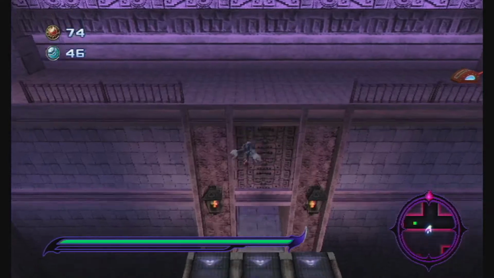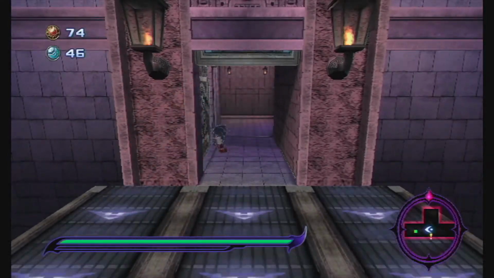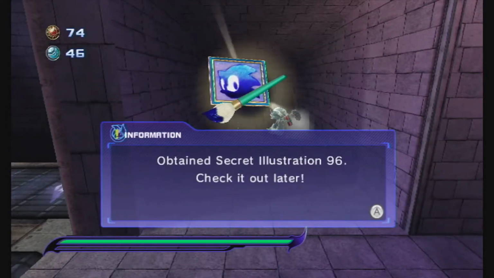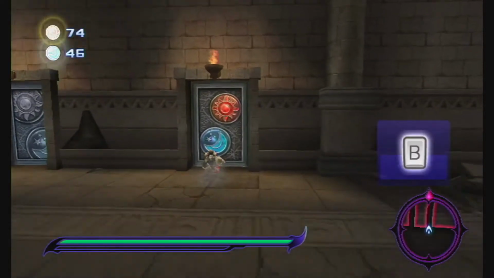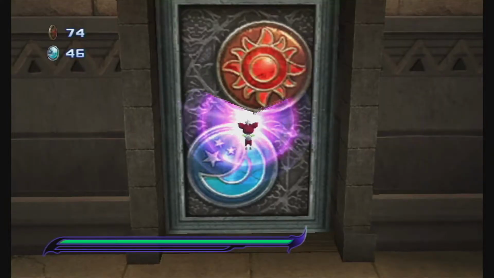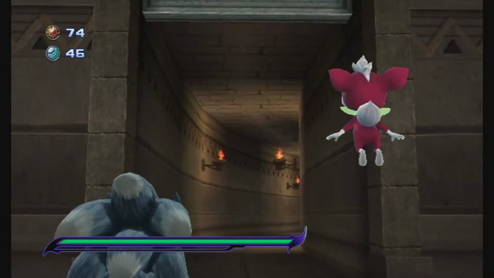I hit the button. I hit the switch. Oh, wait, there's a wall here. Wow, that was well hidden. That was really hidden. Secret illustration number 96. Awesome. Next up is the Temple of Masri, and this door would not be able to open until at least you got 46 moon medals. Yeah, that mission in Spagonia made all the difference.